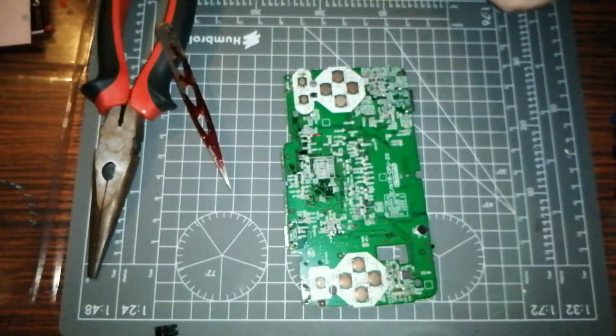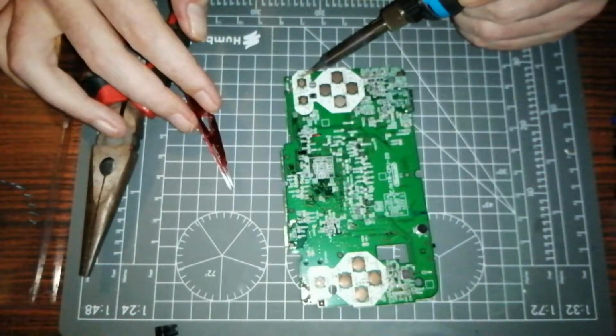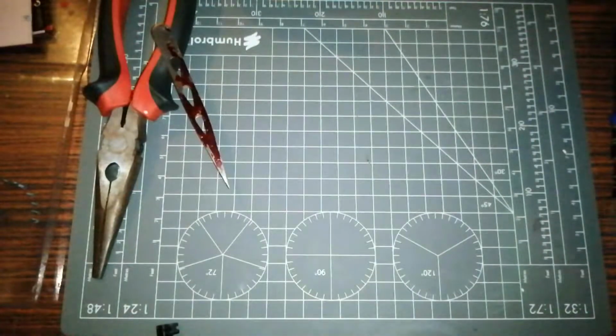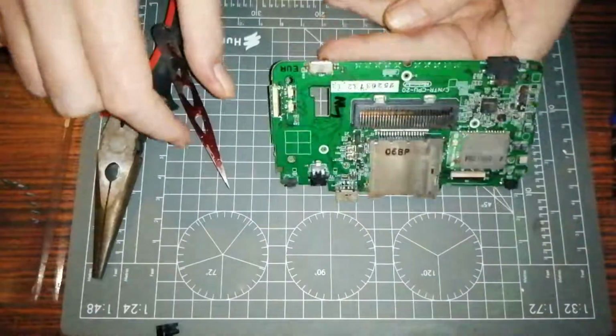Make sure my heat's turned up. Yeah, we're at the right temperature, so I think that should be a solid connection. So that, ladies and gentlemen, like we said last time, is the Gameboy Micro. Well, if you're not bothered about using speakers and you just want to use headphones, that's all you need to do. Take your top bit off, which we're going to do now. But not right in this second, we're not, because we've got more to do, haven't we? Let's get rid of this bugger, because this is going to be a bugger.